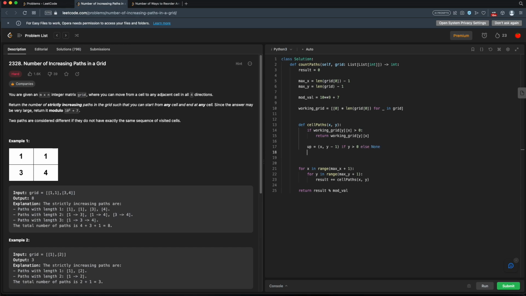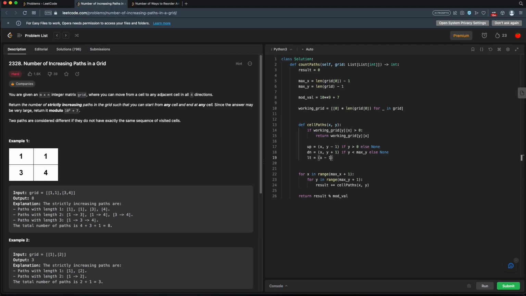We have none. Down, very similar. We have x, but this will be y plus 1. That's only if y is less than our max y. Otherwise, we don't have a down direction to go to. We'd be outside of our bounds. All right, so we have up, down, and then we have left and right. So left, very similar.